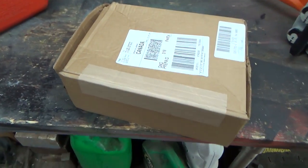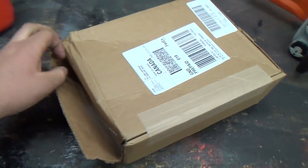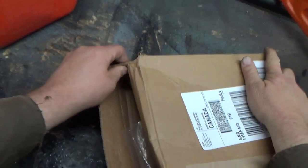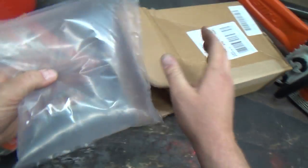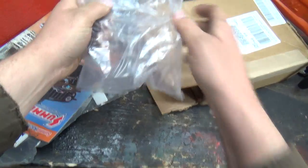Just about forgot, FedEx dropped me a box off this morning, all wrecked. That's awesome, thanks FedEx. Sure they smushed something on there, it was too heavy.